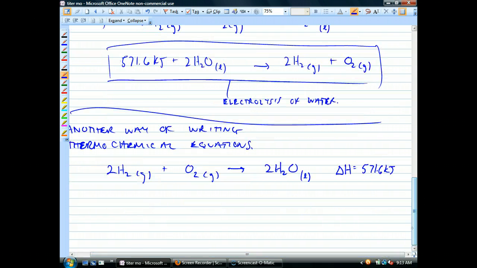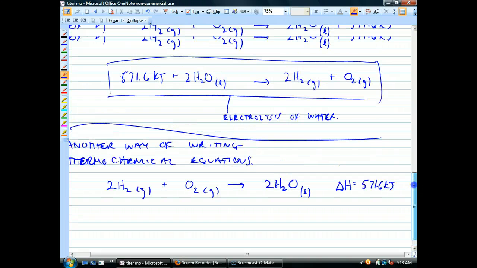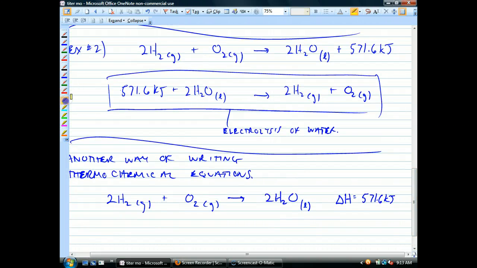Okay, now, one thing, what you see here in looking at this, you'll see the same number. All right? Actually, I messed up here. This should be a negative sign. So you see the same number, but what's different is, for one thing, you see a negative sign. And the other thing, of course, is you see this weird thing here, delta H.